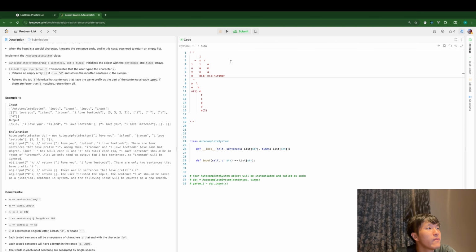Then, I mean, this node's count should be stored in this node. So node n, which is 2, and rank is 2.